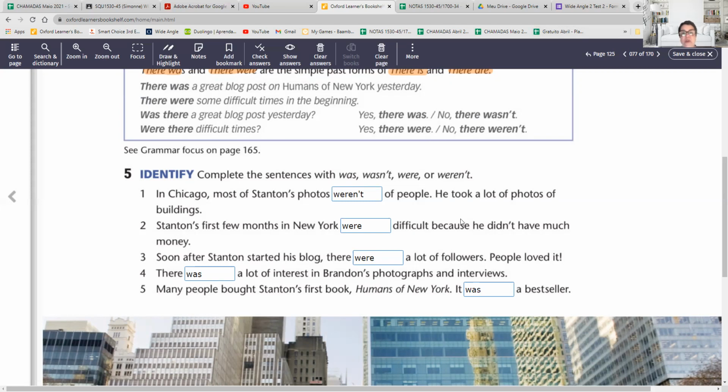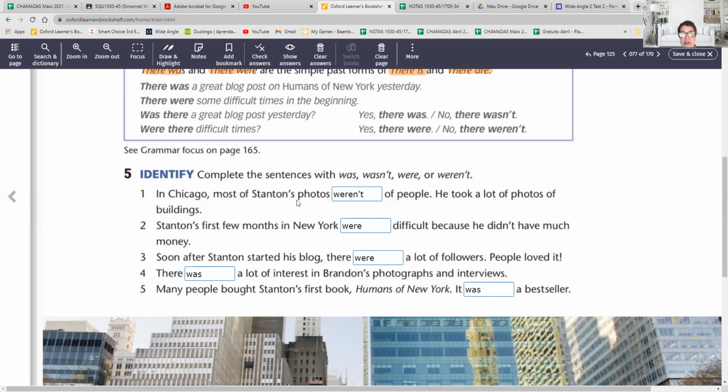So guys, we have to see if the story happened in the past, if it's a plural noun or a singular noun, and whether it's countable or uncountable, like here, singular, uncountable. And then we decide affirmative or negative. We have to read the sentence and understand which one makes more sense, affirmative or negative form.